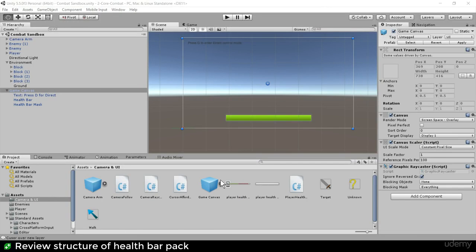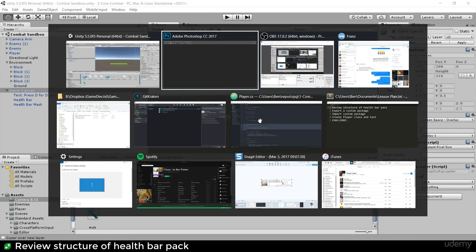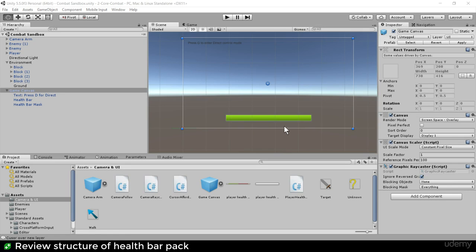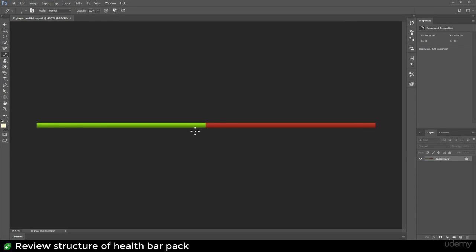And what we do is we just scroll the texture. So we load the whole texture in and we just scroll it around the space. The advantage of doing things this way is that we can make that health bar look as pretty or ugly as we want. So if you wanted it to be bubbling blood, then you could do that. If you wanted it to be anything really, wood, any image you want, you can put in this Photoshop file.